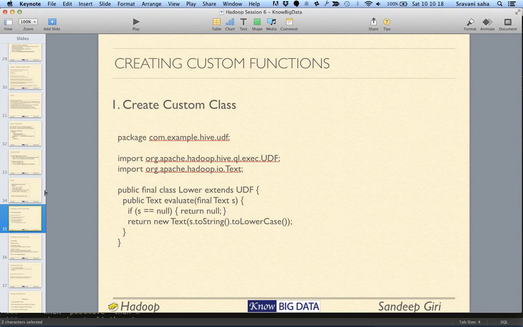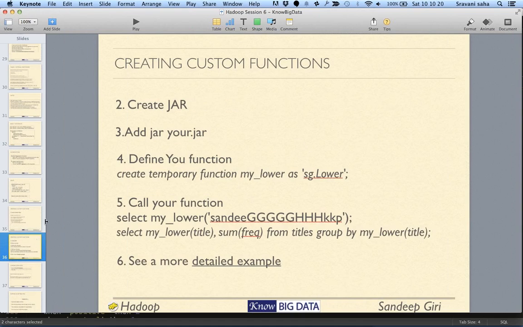Now once you're finished with that, you create a jar of it, add the jar, and load that jar into Hive, and then you can start using that function.